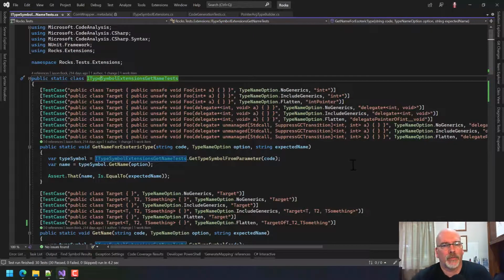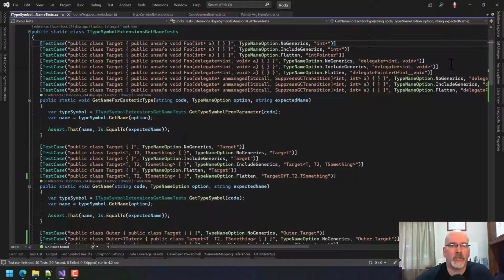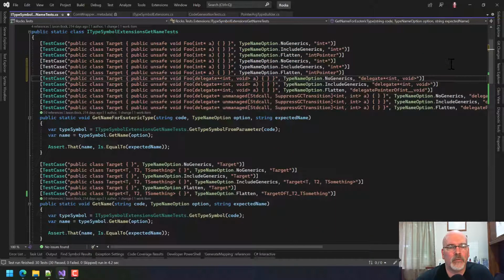Now comes the fun part. We want to say get type symbol from parameter. Okay. And could we hijack this a little bit? Could we say what we want to have here is, let's have a public class outer, public struct inner.